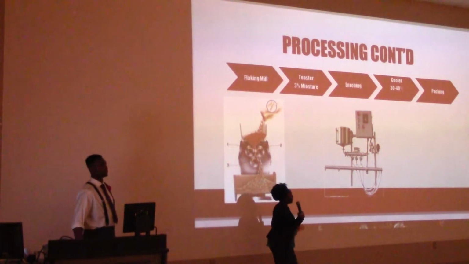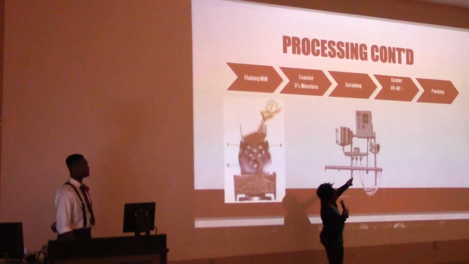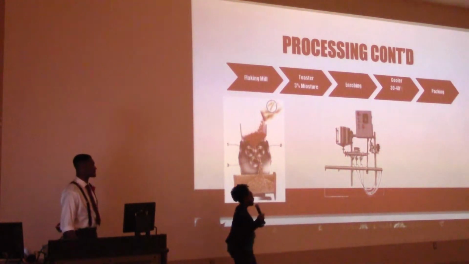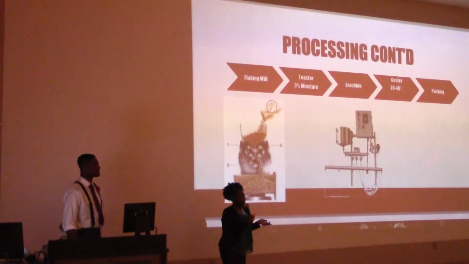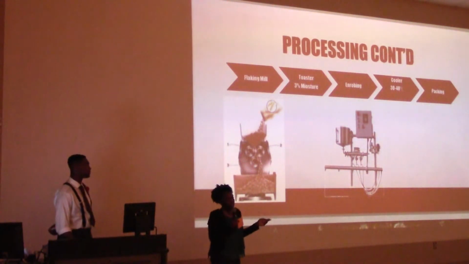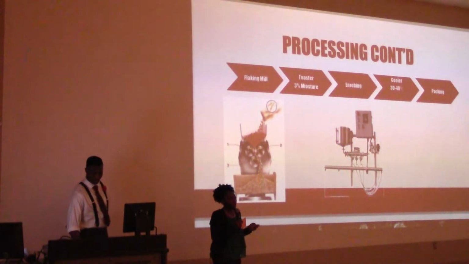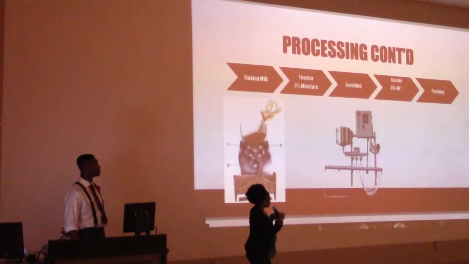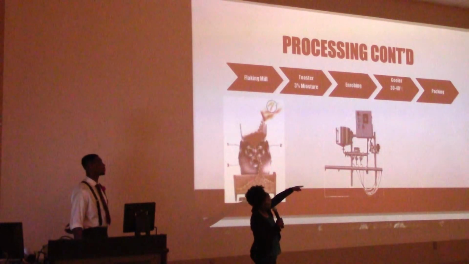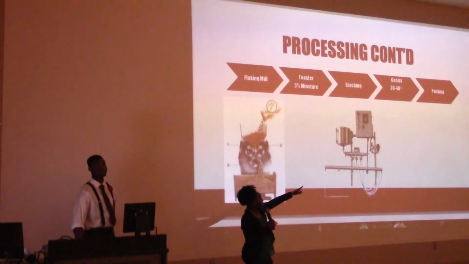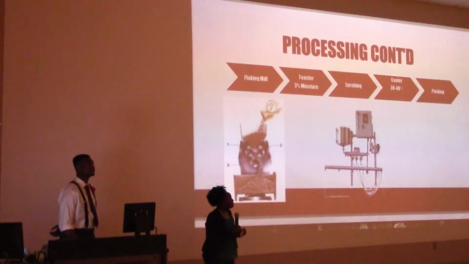And then from there you'll go to the enrobing, and this is a typical example of an enrobing machine where you have nozzles that spray on additives such as sugar for frosted flakes or vitamins and minerals of that nature, because during the extrusion process you will lose a lot of the vitamin content in the food. And then from there it's taken to a cooler where it cools down to 30 to 40 degrees Celsius, and then from there it's taken to packaging.